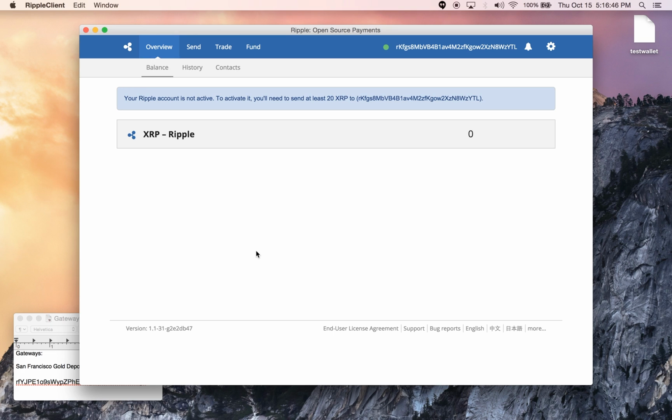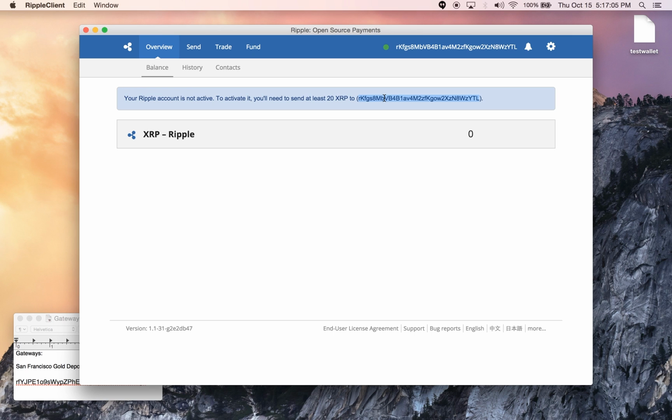So yes, I've saved my secret key, and you see it opens up with a balance of 0 XRP. That's the currency of the Ripple network. And in order to fund the account, in order to activate it, it needs to be funded with at least 20 XRP.